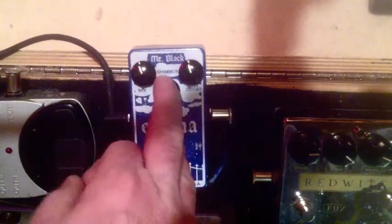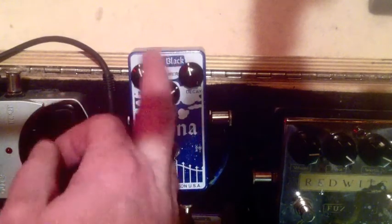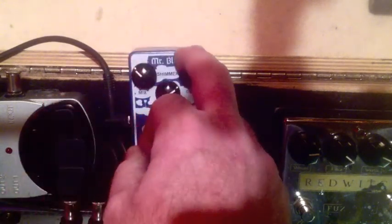Add the shimmer back, add some more shimmer, back up out of the mix a little bit and decrease the decay.